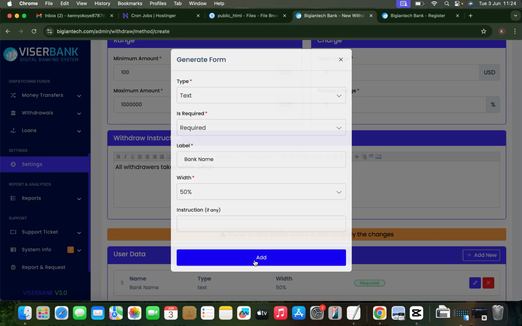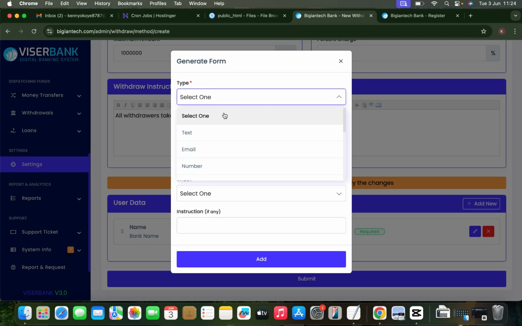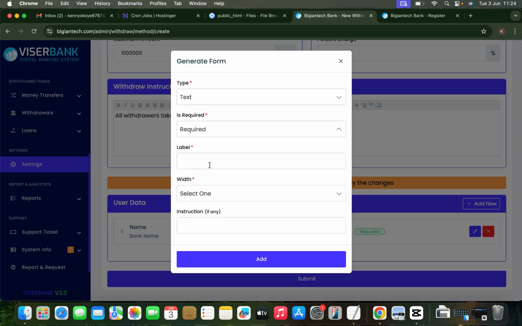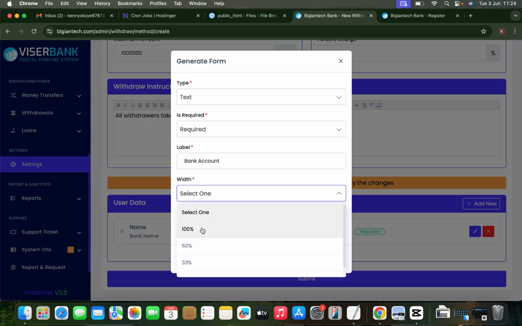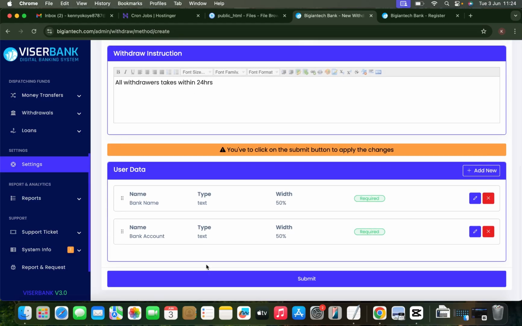50%, add. So I'll come here again, add new, select text and select required. Here it should be bank account. The width should also be 50%, meaning it will take the same length as this.